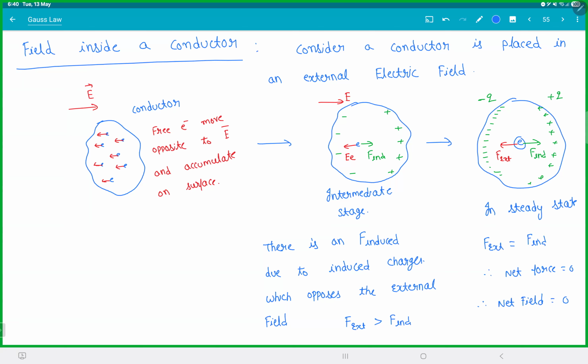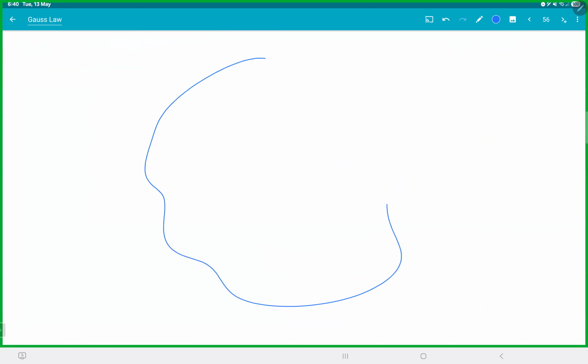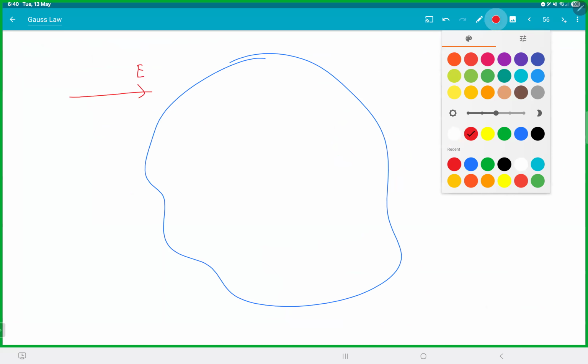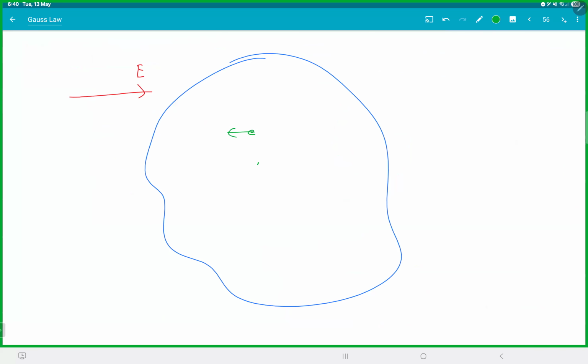If you see, there are no numericals, no derivation, no formula, it's all just statements only. Again, let me explain it in brief. What this says is, if you have a conductor and you put an external field, this external field will start attracting the electrons to this side. So when the first electron comes here, there is no problem. But when the second one tries to come, these electrons will repel it.